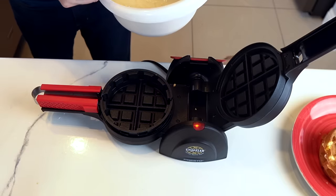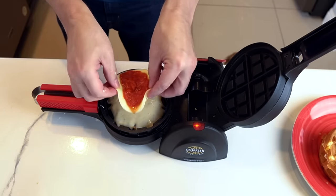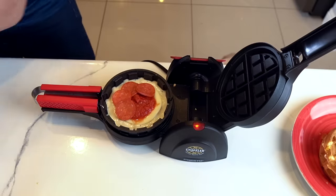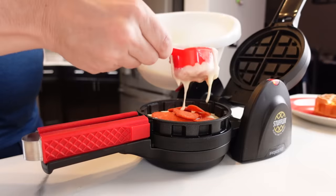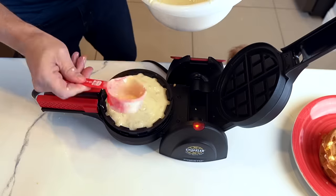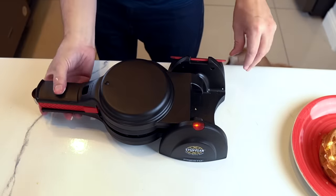Before I cut into the first one, let's jump right into the second one. For the next one I'm using a recipe from the back of the book for a pizza waffle. I've already got everything prepared because I know I'm under the gun as soon as I put the batter in. One third cup of batter — that seemed like a good amount last time. I've prepared mozzarella cheese with sauce already on it, and some pepperoni for the edges. Finish off with more batter. We're going to close this thing up and flip it over, then set the timer for eight more minutes.